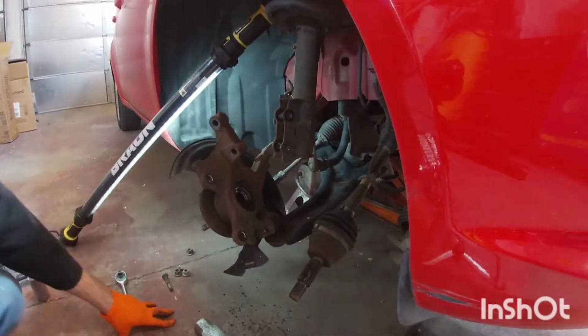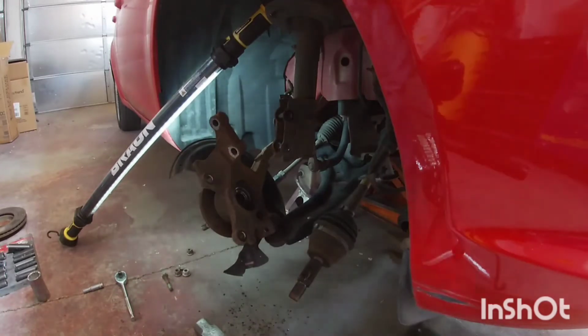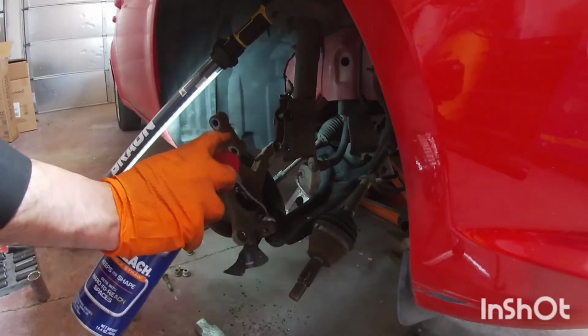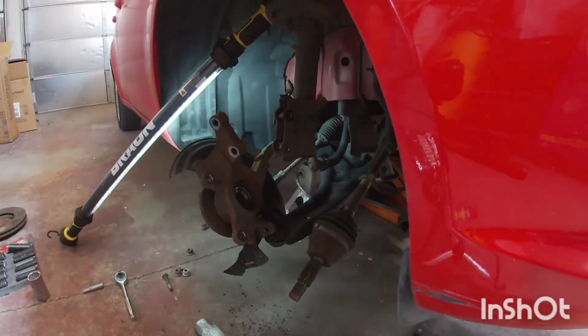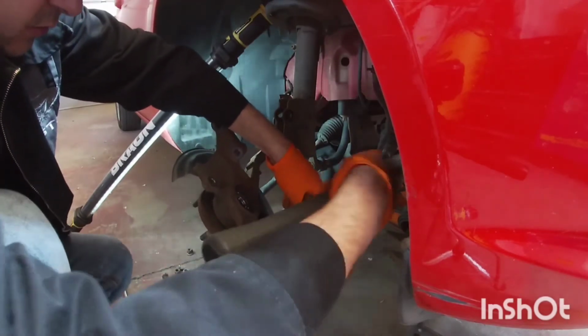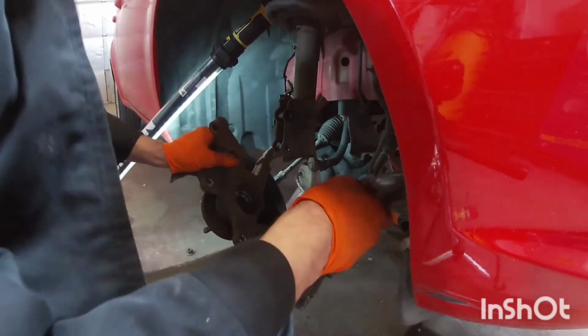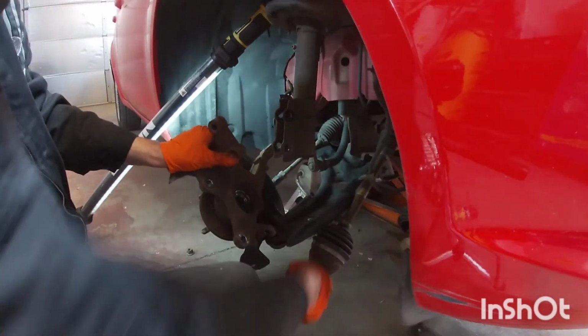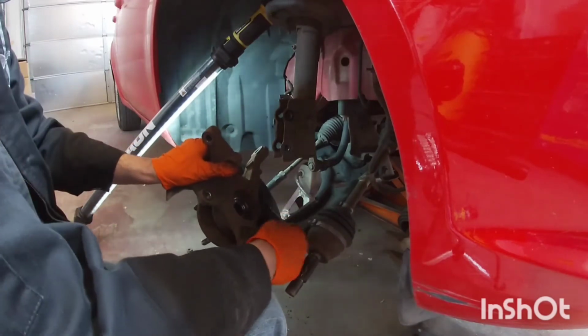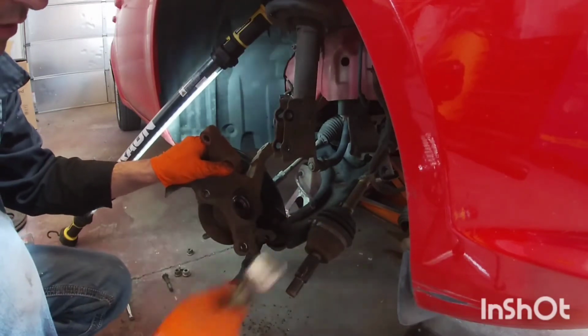And this is the little bit harder part, to get the ball joint off of the spindle here. So I'm gonna get a little bit of WD-40 just to let it soak slightly in there. And then I have this little punch. Now, you don't want to drive this too much. I mean, you don't want to force this to break or anything. I just push it in there a little bit to open up the spindle.